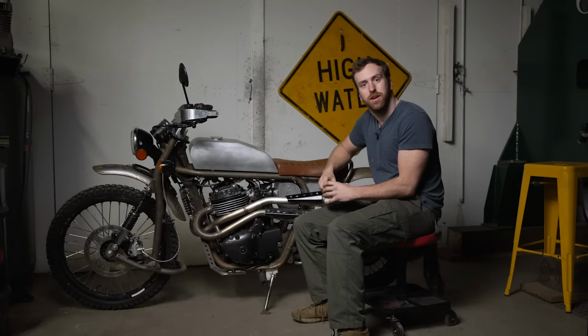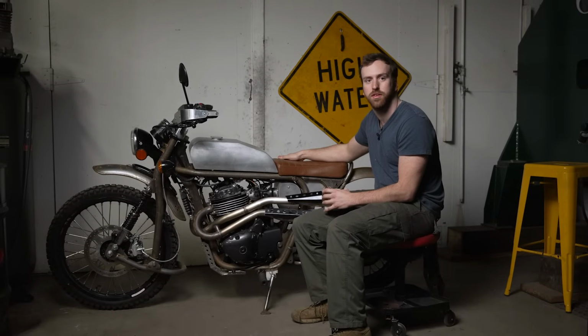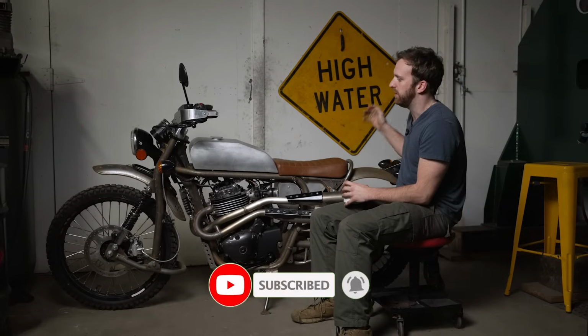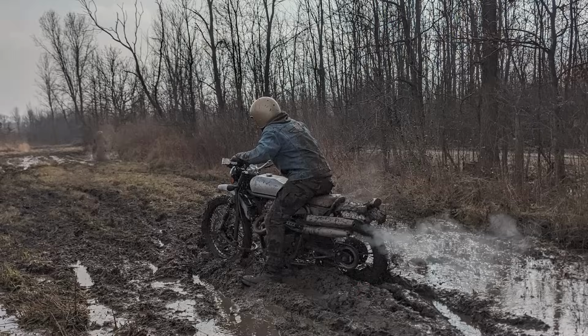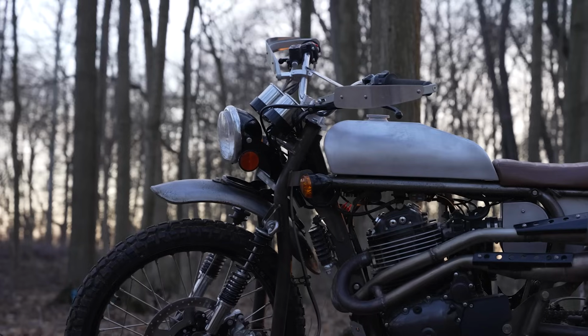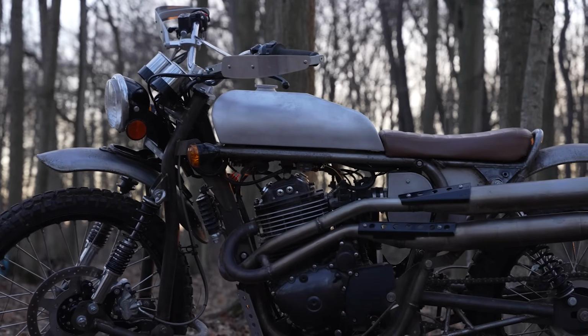So last time you saw me sitting here in front of this bike, it was only a few days old and we didn't have many miles on it. Now I'm happy to show you it's really in a riding state, and we've got a fair amount of mileage on it and some good off-road time, and got it in front of a lot of people. I'd like to talk to you about what the last month has looked like since we filmed the last video, and what the next month is going to look like.